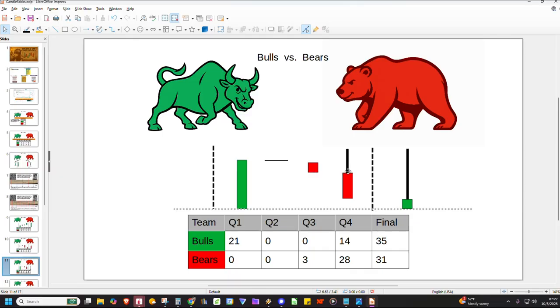Now we see that there's 3 points on the bears. And finally, we see in the fourth quarter, the bears put up a good fight. But overall, we closed higher, so the bulls won, but you had this big battle where it looks like the bulls were in full control, but they really weren't. This is a situation where you would say, even though we closed higher than we opened, it's actually a very bearish candle, and we'll go into what these different candles mean. But this gives you an example of what it looks like in real time, the way these things would shake out.